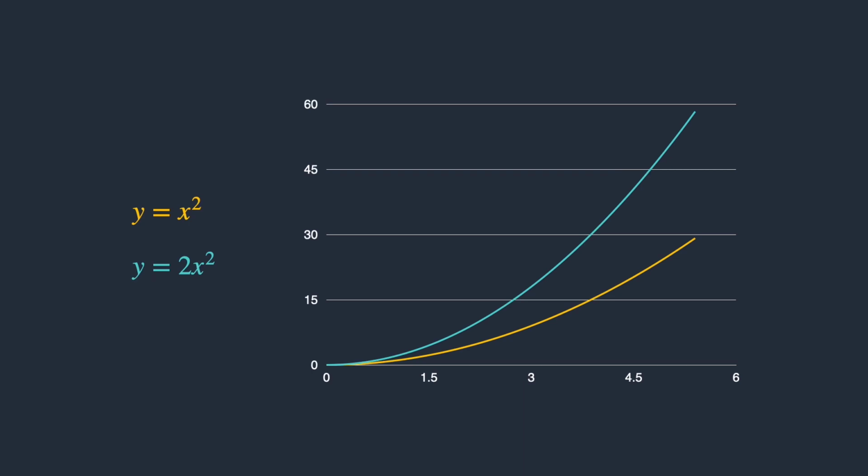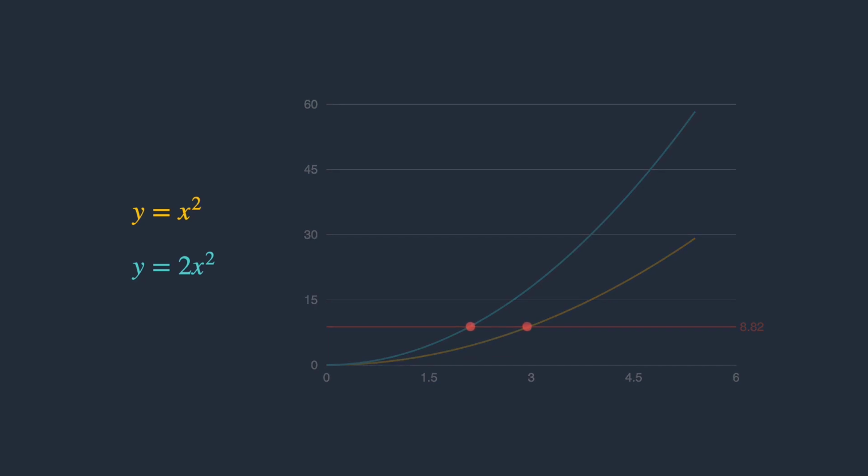We can imagine choosing any number as an output, say 8.82, and we know there is some input x value that will produce this output for both functions. Obviously, it will be a different x value, but it exists. But we can also think of this using geometry. So let's build 8.82 by thinking of it as an area.